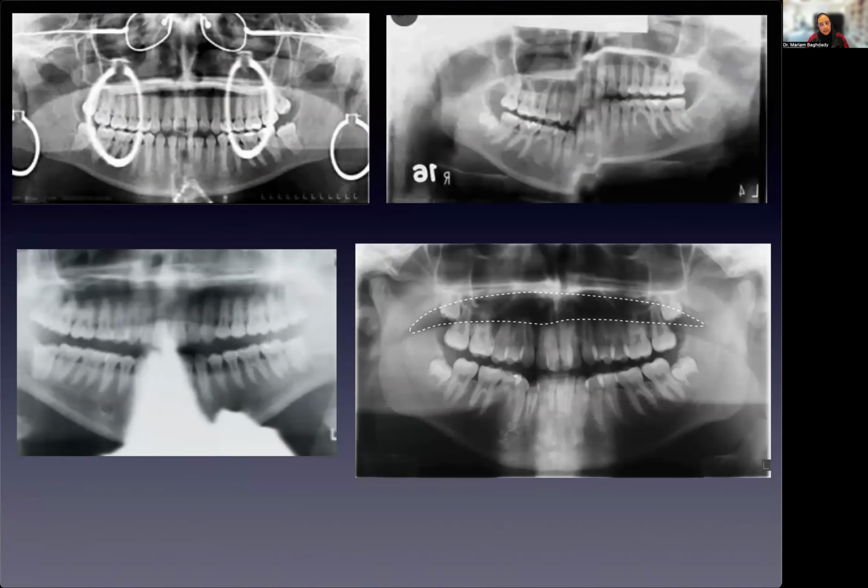So let's take a look at some examples here. This is somebody that decided that they were going to take a radiographic image with everything on. They have their glasses on, they have their earrings on. If you look at the right side, you can see the earrings on this side. Over here, this is the ghost image of the right earring. Here you have the true image of the left earring, and over here you have the ghost image of the earring. Over here, can anybody tell me what this error is here? You can open your mic if you want.